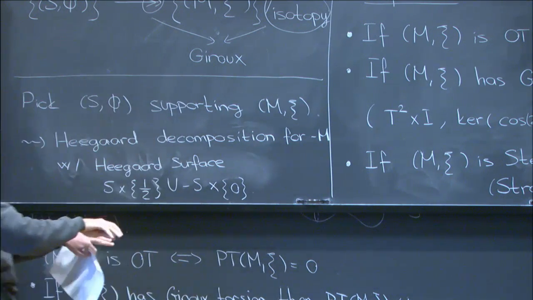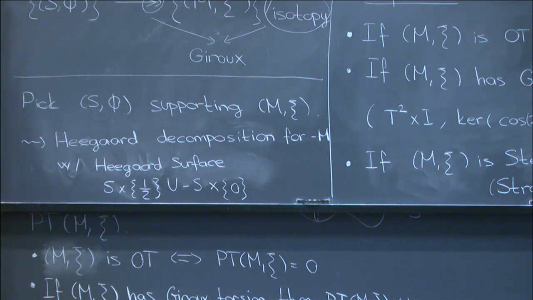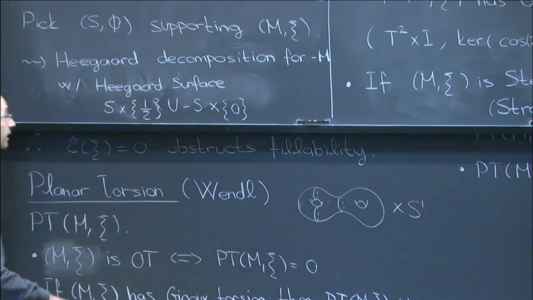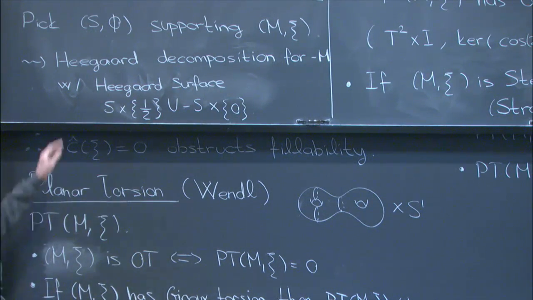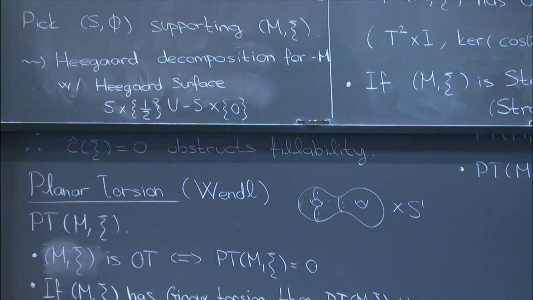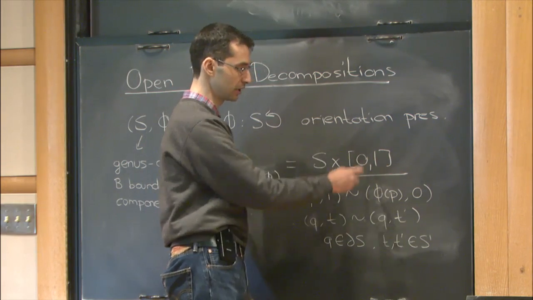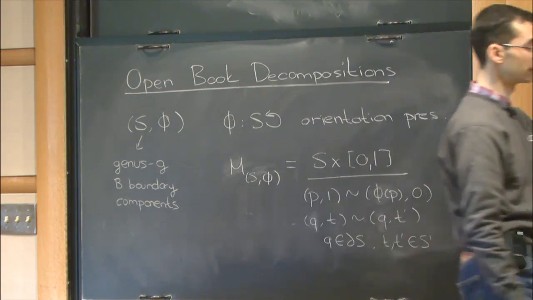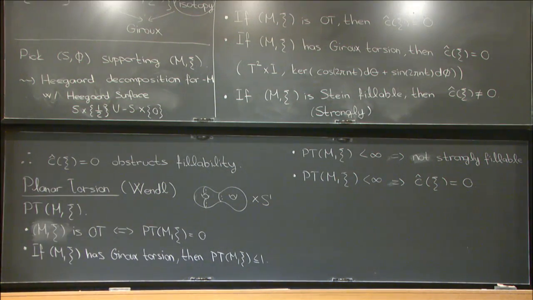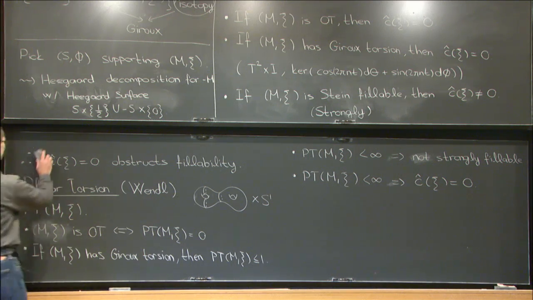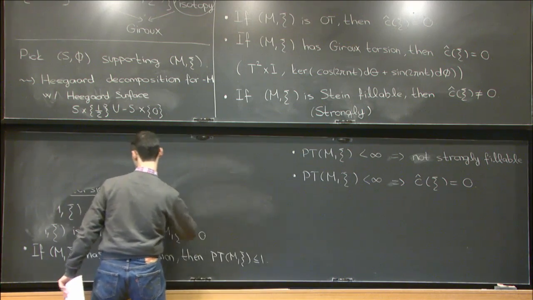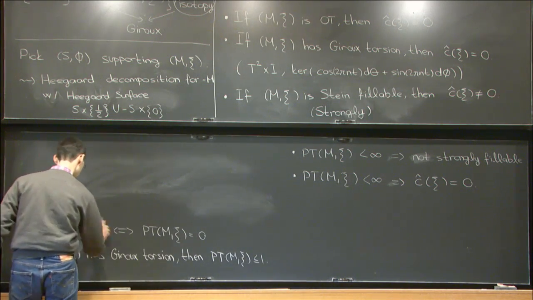So you just take two copies of the surface at 0 and 1/2, and then you glue them along their boundary, and that's your Heegaard surface. And the handlebodies for the Heegaard decomposition come from sweeping the interval from 0 to 1 only halfway for each of the half intervals. So you get the handlebodies of genus determined by the genus of the surface and the boundary components. So that's the Heegaard decomposition.